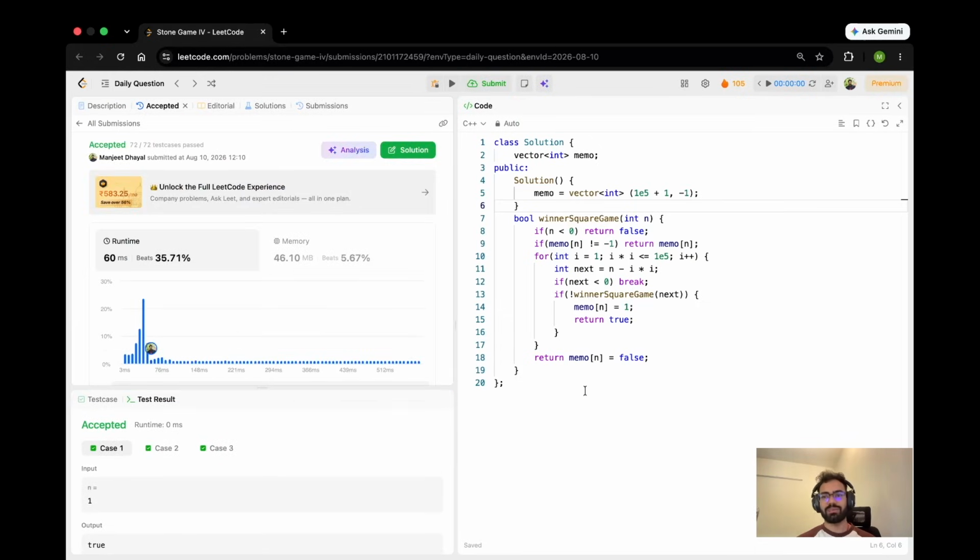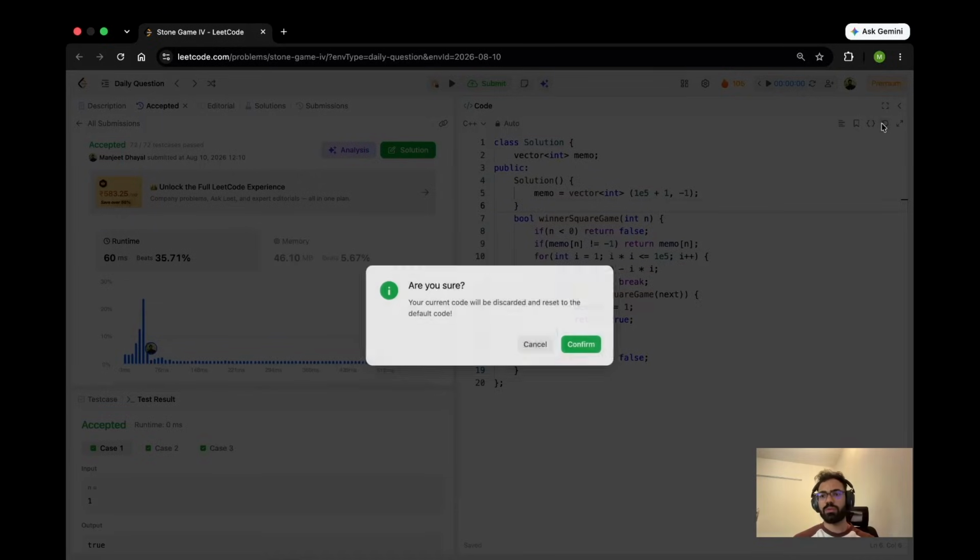See, right? It works. So I know this is getting a little bit confusing since it's this memo, right? This can be a global for this particular class. Why? Since n does not depend upon each test case. If you give me n equals to 7 in any test case, you will always get false for it, right? So that's why you can make it global. And if you don't want this approach, let's do some other approach, right?